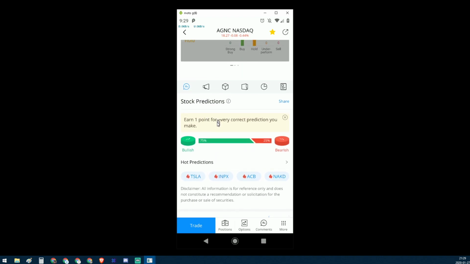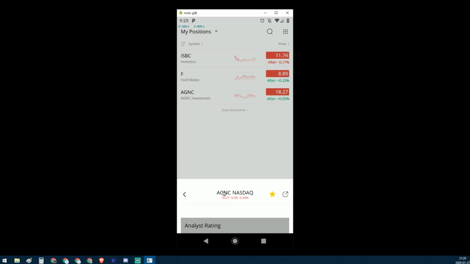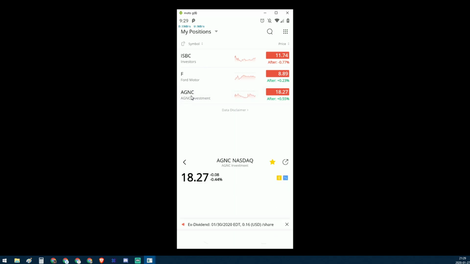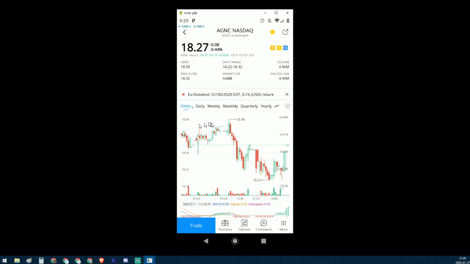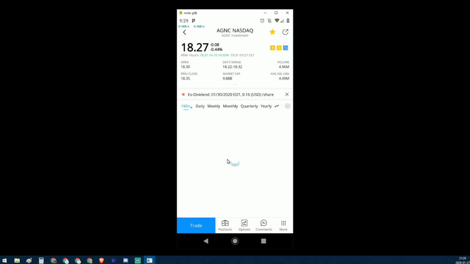So let me just get to some of the features here of any one stock that you hold with WeBull. So you can see the chart. You can go on any setting you want to go on. I typically have it here at 30 minutes just to get the last blocks of 30 minutes, but you can go all the way down to the 1 minute and see a very refined chart. It's all candle based. See where the chart's going if you're doing day trading like you can do.